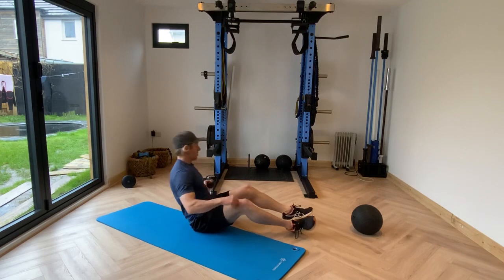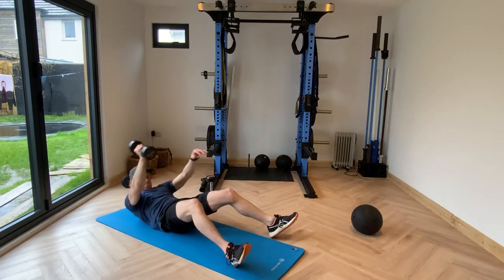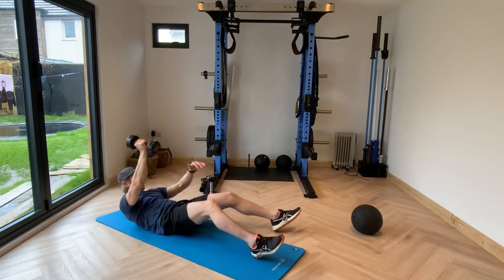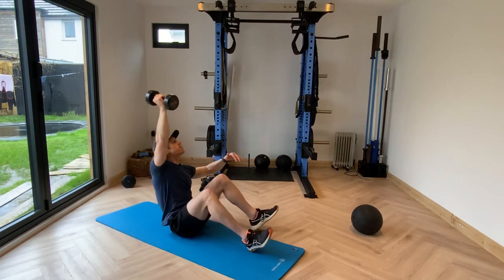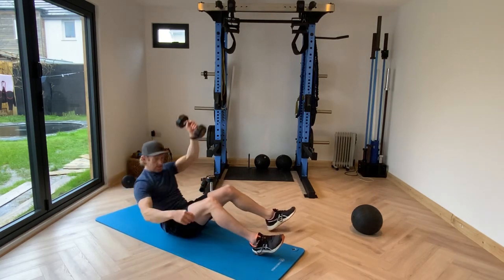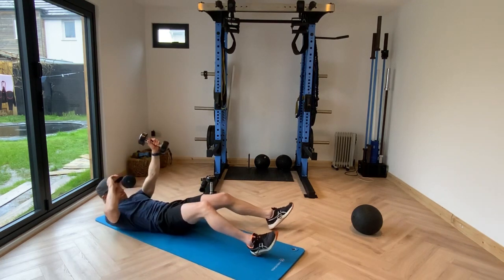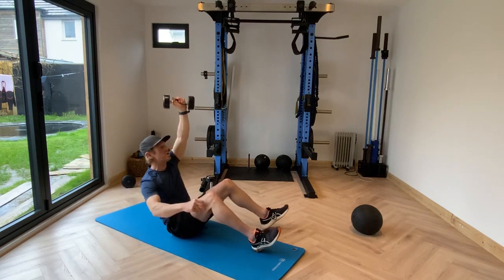All right, into your midsection. I'm going to keep you on the floor. We're going to go for a crunch exercise. I'm going to go for 10 reps here, so you can choose to approach it as you wish. It might just be a straight sit-up for 10. You might bring a bit of a weight into the exercise as well. That's your choice. Once you've done your 10, you're going to go into a reverse crunch, so I'm looking for your legs to elevate to the air.